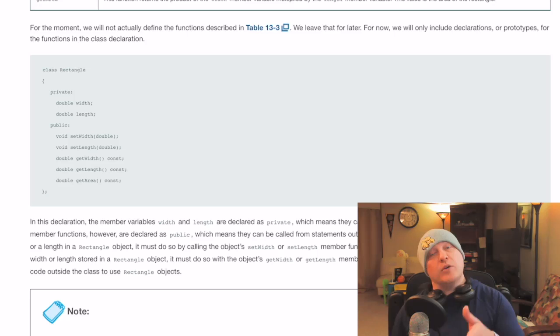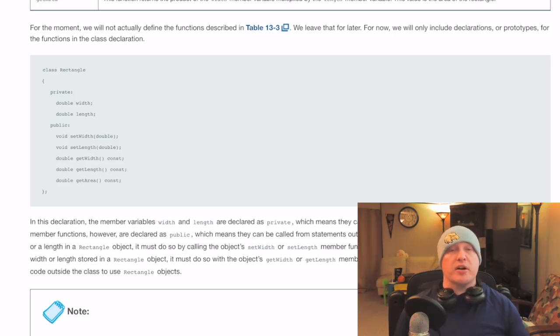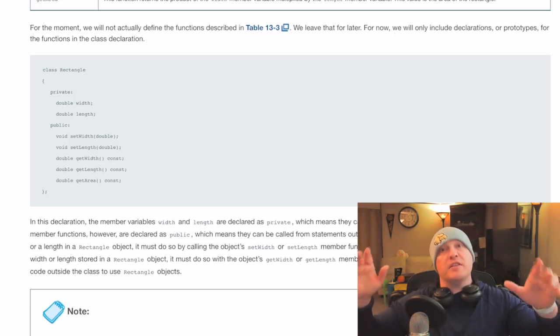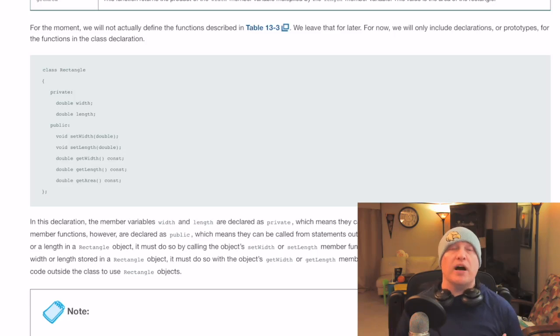You are going to see, as you go through the first part of the chapter, that all of this is inside of your main.cpp, the same way that we have been doing this the whole while. And these have to be listed before your main function.